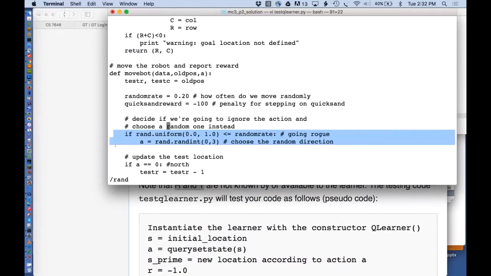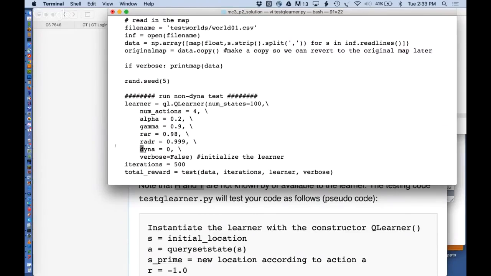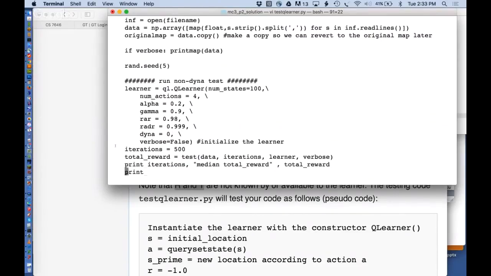We take that hallucinated experience and do a regular Q table update, but we do that a large number of times. The number of times you do it is whatever the value of Dyna is set to. In our case, I think we call it with 200. So in the non-Dyna case, it's 0, of course.